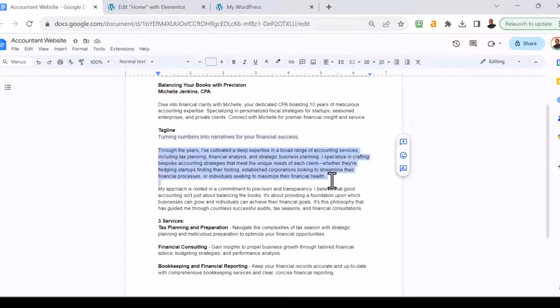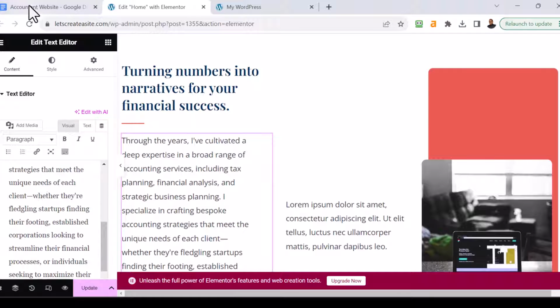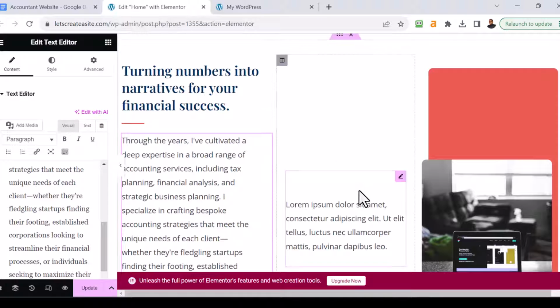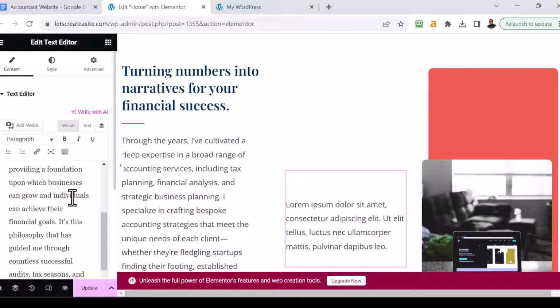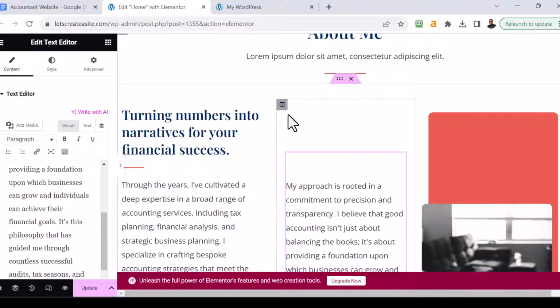So you'll notice that if I copy this paragraph and I put it here, and then I copy this next paragraph and I put it here, you'll see that the layout just doesn't flow right. And so this is what you have to think about in web design as well. How can I adjust my website so that it more matches the content that I'm trying to fit in? So I think the best solution in this case would be to actually get rid of one of these columns, and that way the text would stretch across the page.